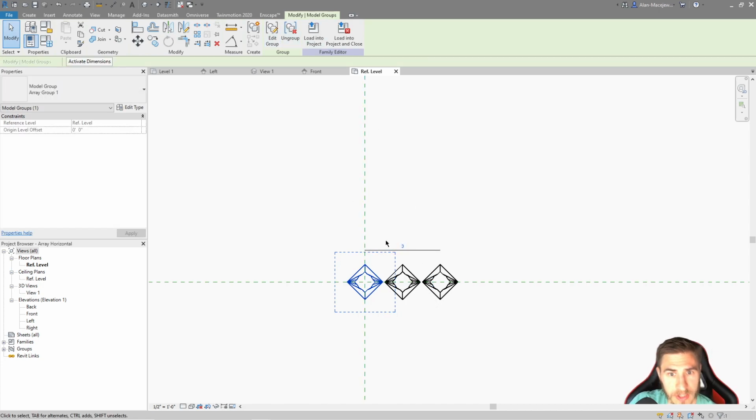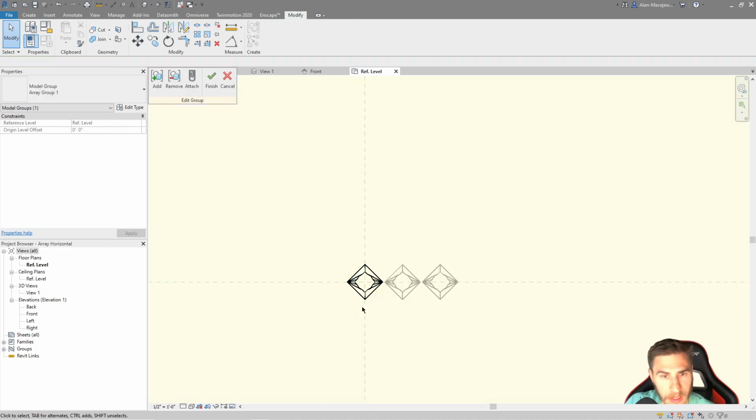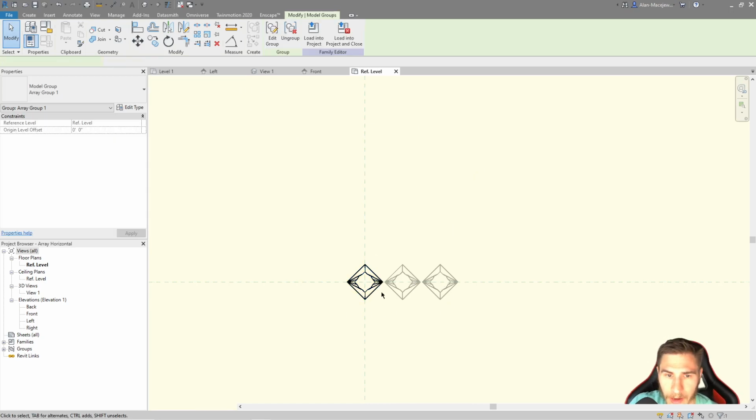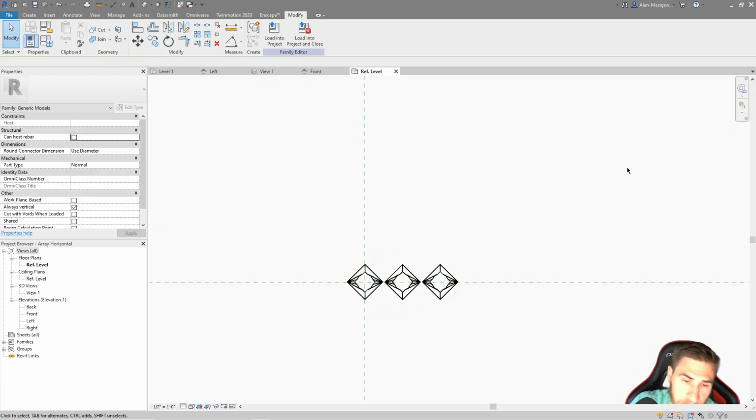own group, which is kind of interesting, because at this point I can actually go into this group and change something, move it, rotate. I could rotate these around. I could do anything. Now, I don't need to do that, nor do I want to, but that is something just to be aware of, because we have to deal with the fact that these are in groups, and we want to keep them in groups because we want this array to still work.